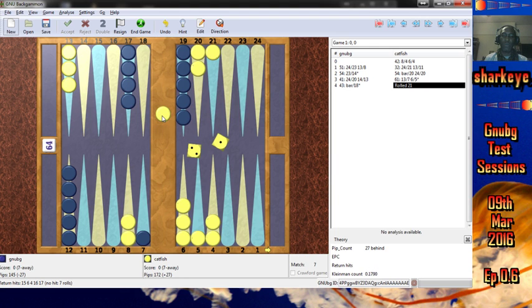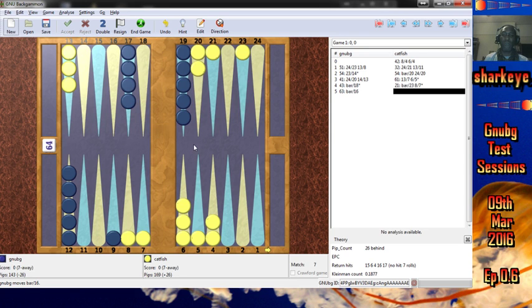I mean, I've got to use the 1 or the 2 to come in. And then what do I do with the 2? I mean, coming in with a 1 is no good, really. Because what do I do with a 2 then? Split? No, I don't think so. I think it's a hit. So 2-1, all out. And if it fails, with him rolling a 5, 7 or 8, or some combination thereof, then I'll go into a back game. So here goes.